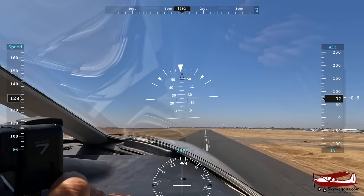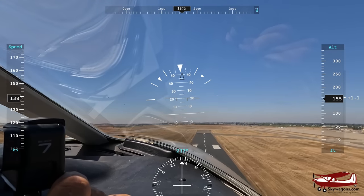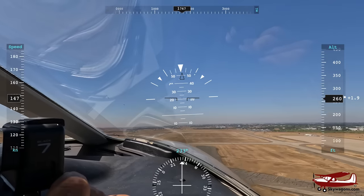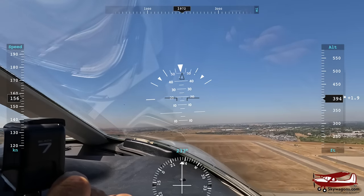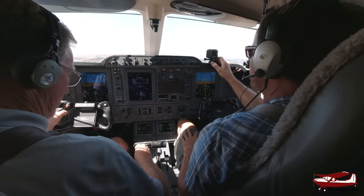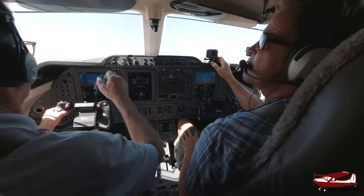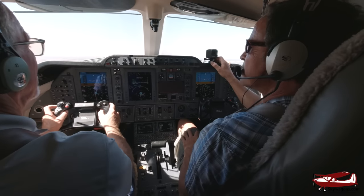Positive rate. You're up. You got yaw damper on. Nothing to it. It's just an airplane. God, it's quiet and smooth. Once you get up to altitude, up to 35,000 feet, you can take your headsets off. You don't even need them. Okay, 2 plus 10, flaps are coming up, power is set for climb, ignitions are coming off, engine sync's coming on, lift up is locked, landing lights are off, and that is my entire after takeoff checklist right here.